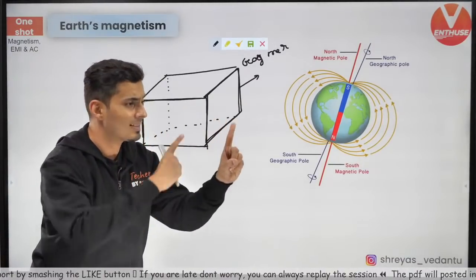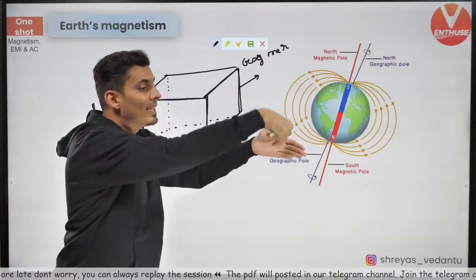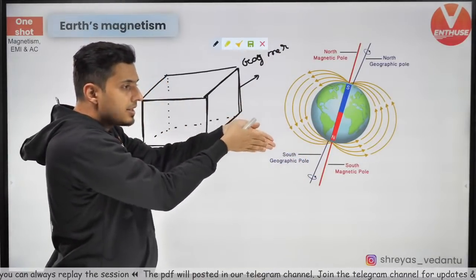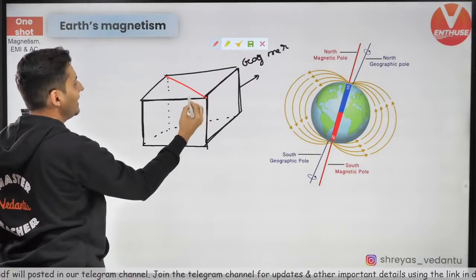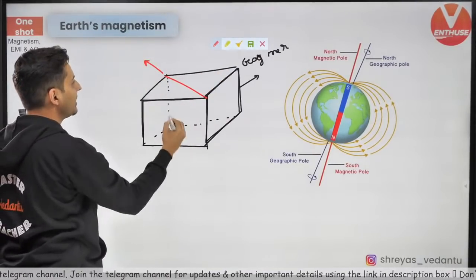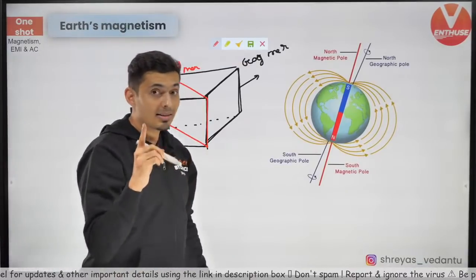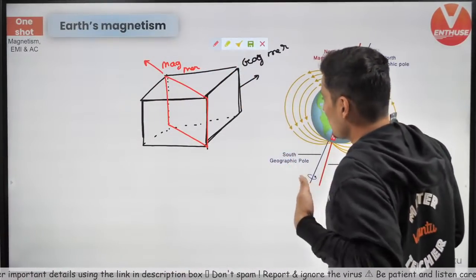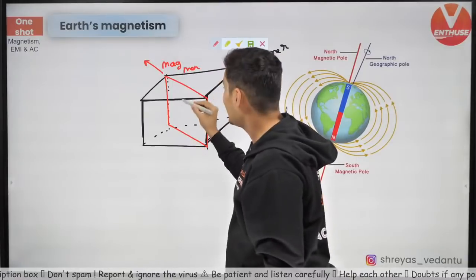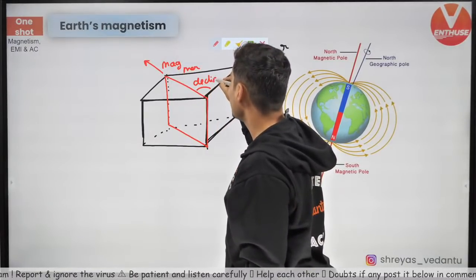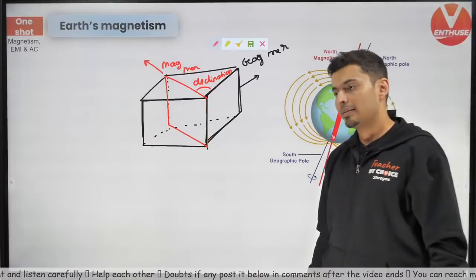But remember, Earth's axis and magnetic axis are different. So if you walk towards the geographical axis, you will reach the geographical pole. But you will have to go in a slightly different direction to reach the magnetic pole. Maybe you need to travel in some other direction. That plane is called the magnetic meridian. So if you travel along the magnetic meridian, you reach the magnetic pole. If you travel along the geographic meridian, you reach the geographic pole. And the angle between them is called the declination angle. What is it called? Declination angle. Is that clear, my warriors, now?